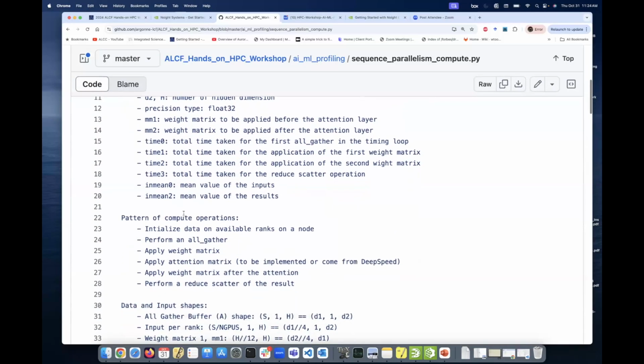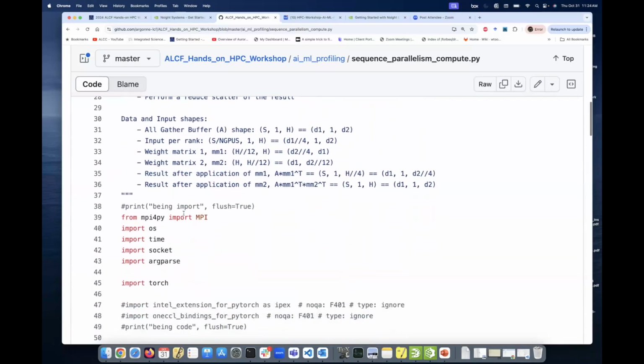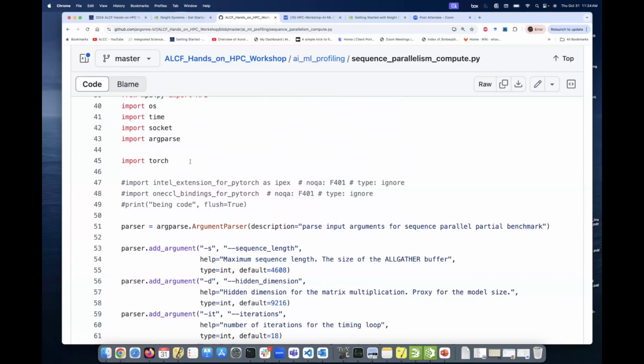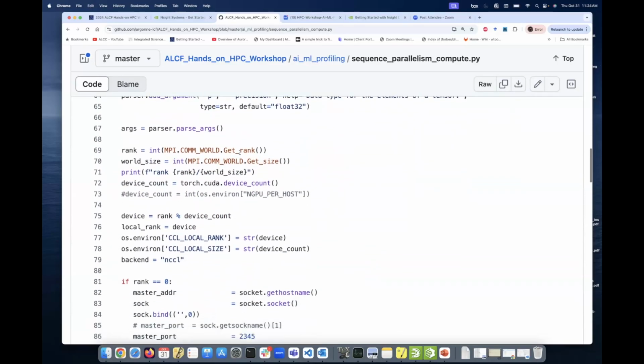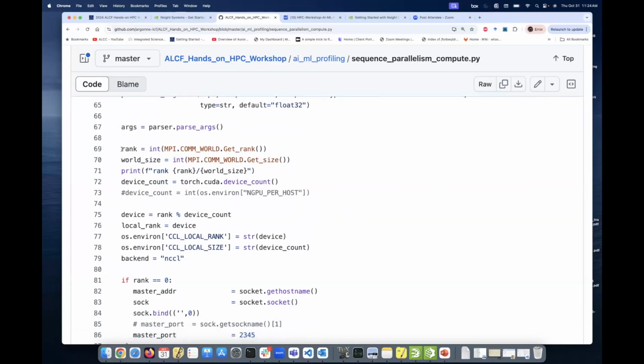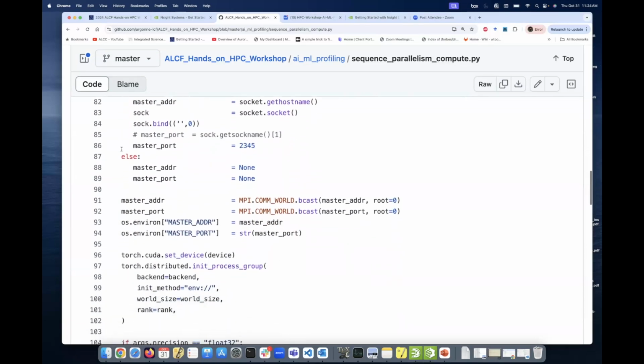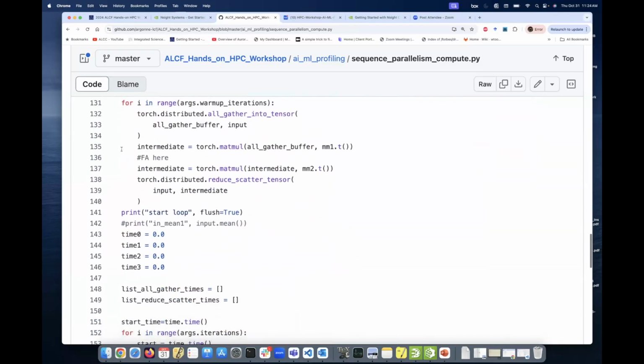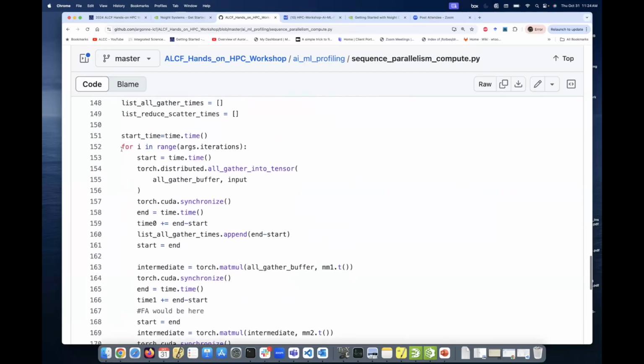So this one has a whole bunch of things that I tried to say about what I do, but the most important thing is we import mpi4py, we import torch, and a whole bunch of arguments. We set up the rank and world size. These are important. The world size is basically over how many ranks we'll be deploying this application. And then we set up some other things, and then we come to the main loop.